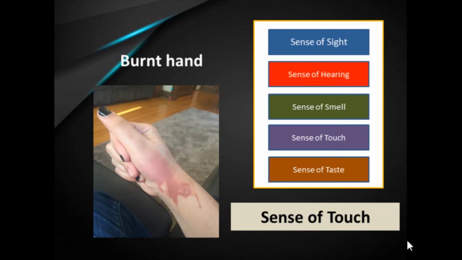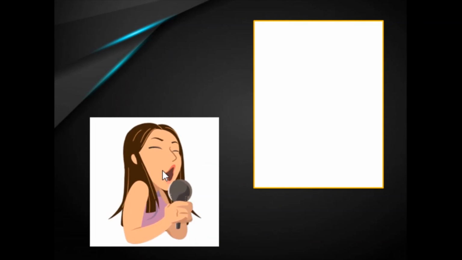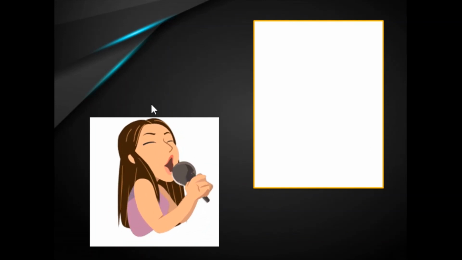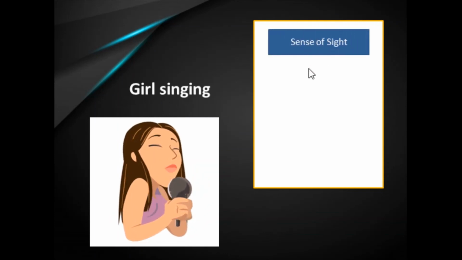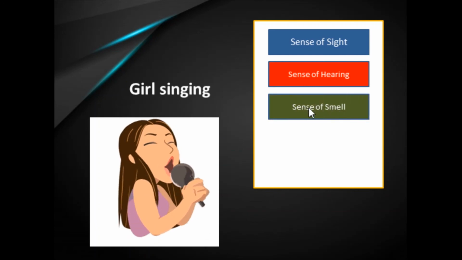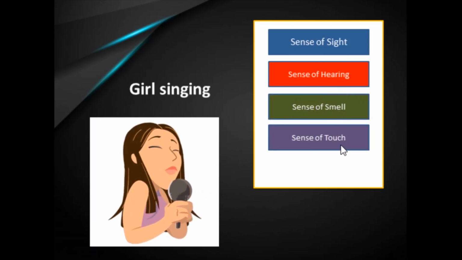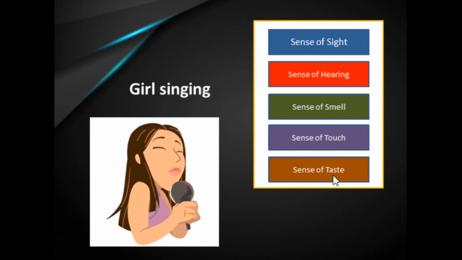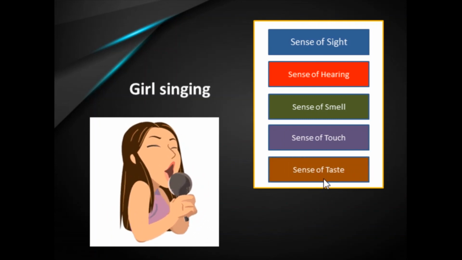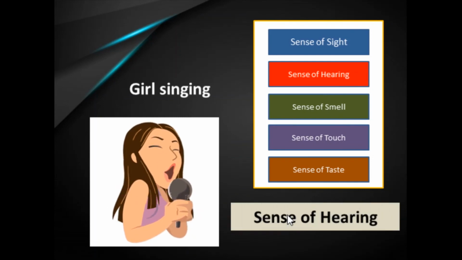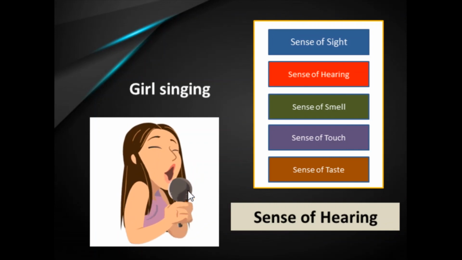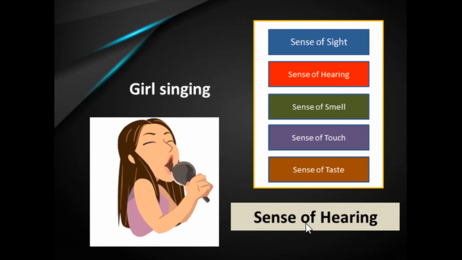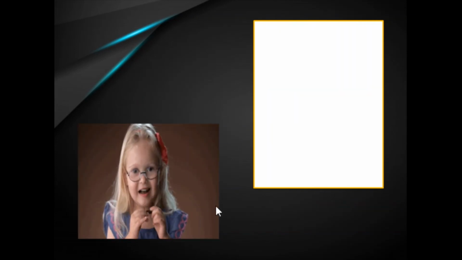That's because of our sense of touch. Well done. Next, how about if you look at this one? A girl singing. Is it sense of sight, sense of hearing, sense of smell, sense of touch, or sense of taste? You will have the sense of hearing. Very good. You would know if the girl sounds good or not because of our sense of hearing. Very good.